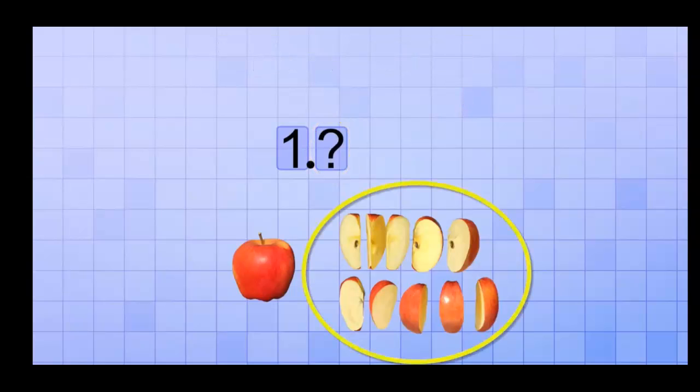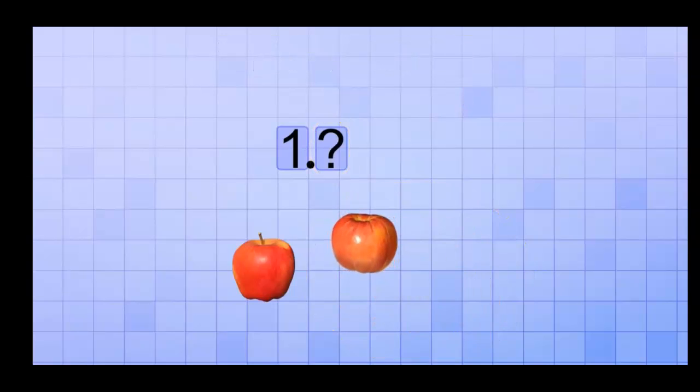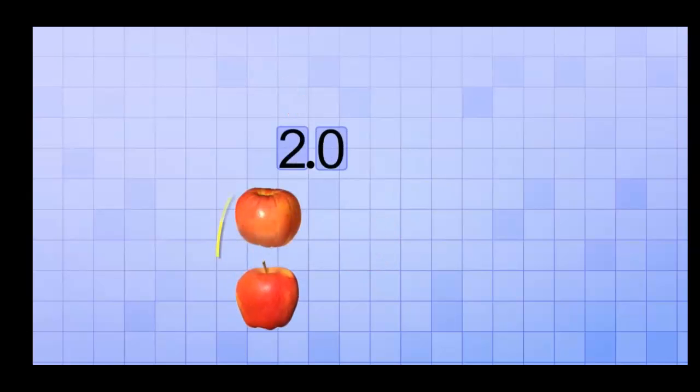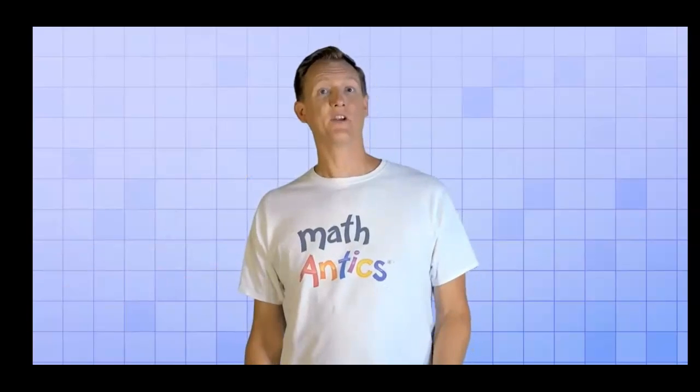Yep, those 10 tenths combine to form one whole apple, and that will cause our ones place digit to increase to a 2. We now have two whole apples. Even though one is made up from slices, the amount is still equal to one whole. See how decimal digits help us count in between whole amounts?